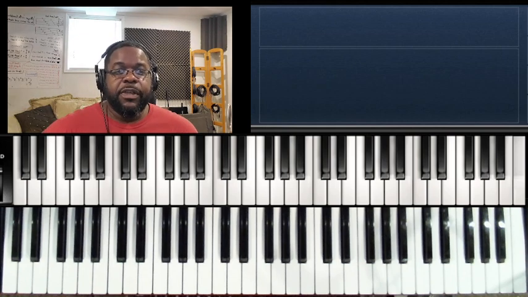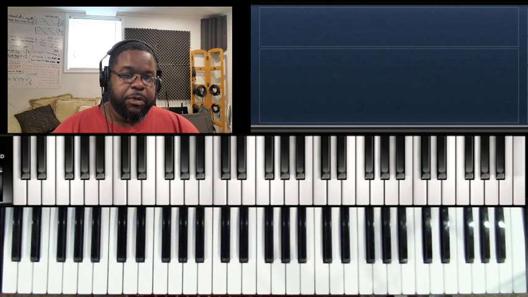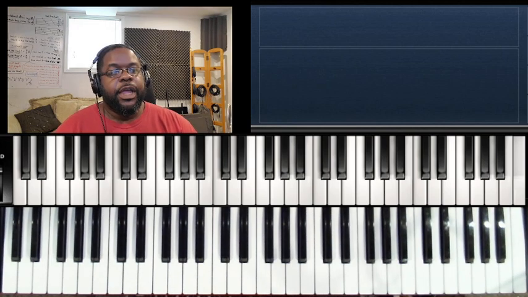So, what we're going to do today, we're going to go over scales. But we're not going to do the 8 note major scale, which is the big one we're trying to build up to. We're going to do the 5 note major scale, okay? So, how do we approach this? We're going to go through a little bit of the material that I've actually been working on. I call it playing with numbers.